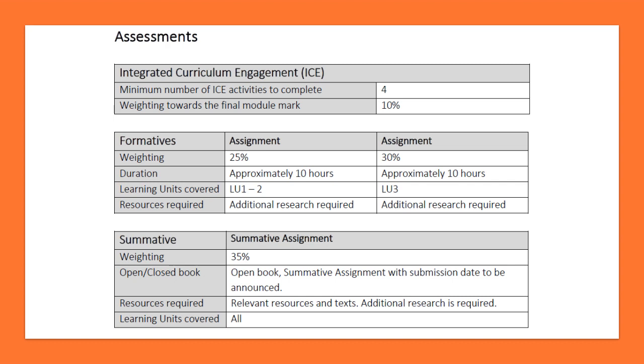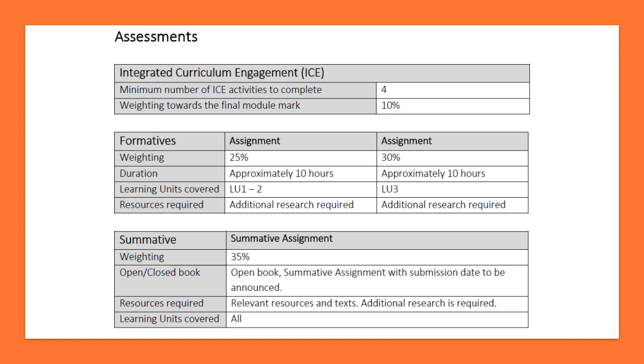So let's have a look at our assessment. You will have 4 ICE tasks. You'll see them just now. They're all on these slides. ICE tasks are worth 10% of your final mark. You'll have 2 assignments and a summative assignment. Assignment 1 is based on learning unit 1 and 2.